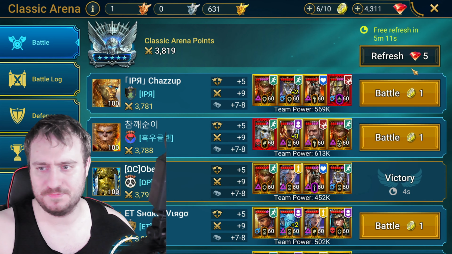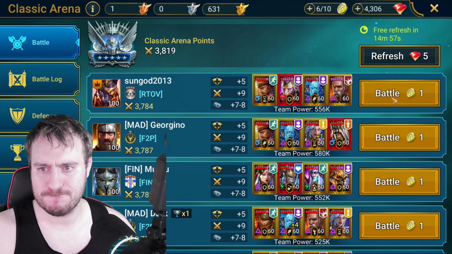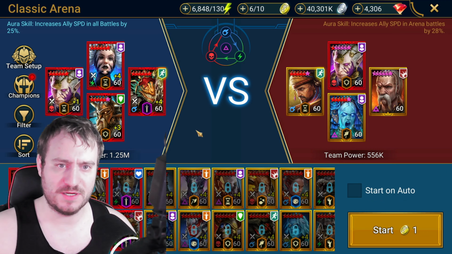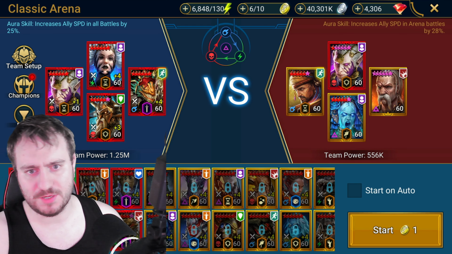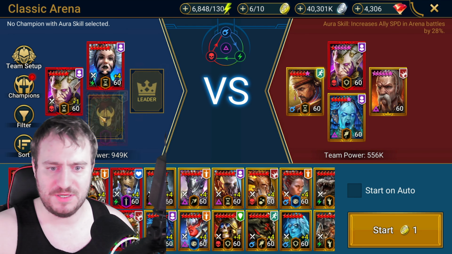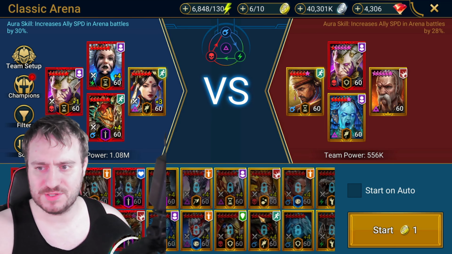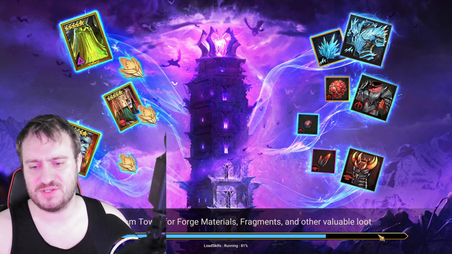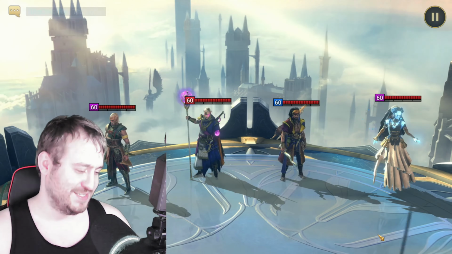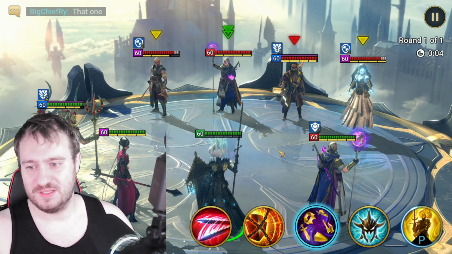Let's see. Let's take on Sun God. Let's see what Sun God's got. So we need to take on some type of speed champion here, just so we don't get outrun and this fusion starts doing horrible things to us, like stunning, turn meter drop, and all that shenanigans, right?